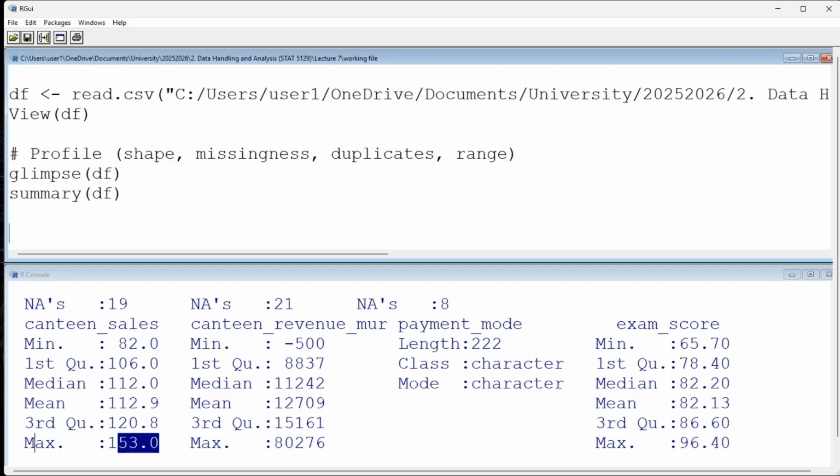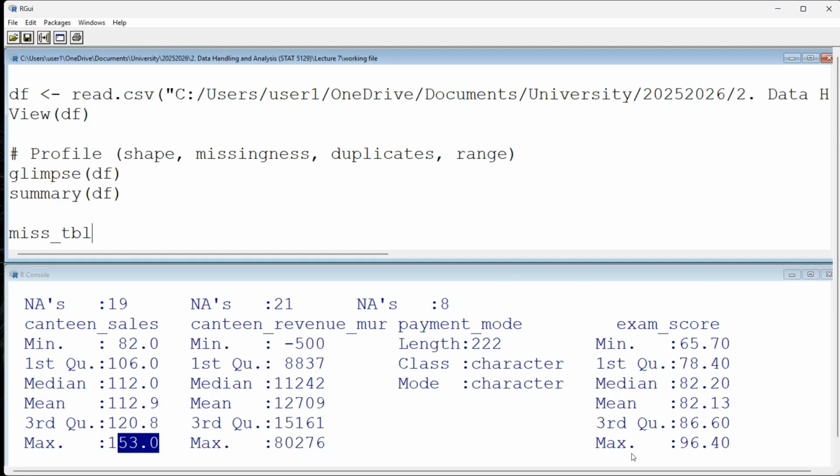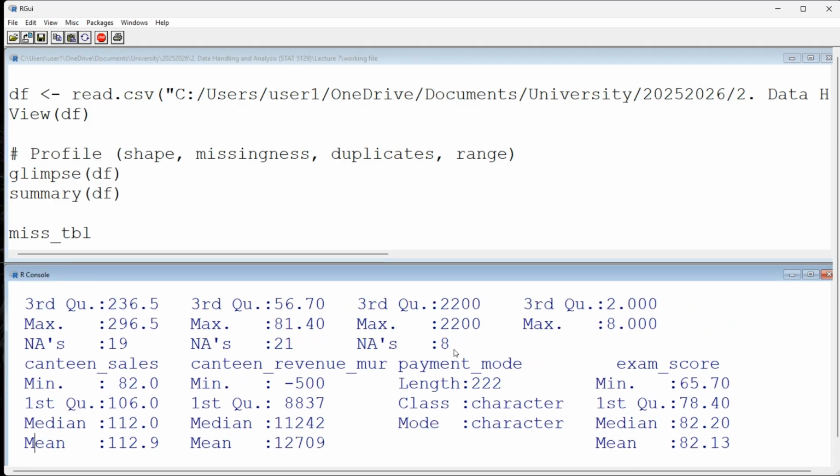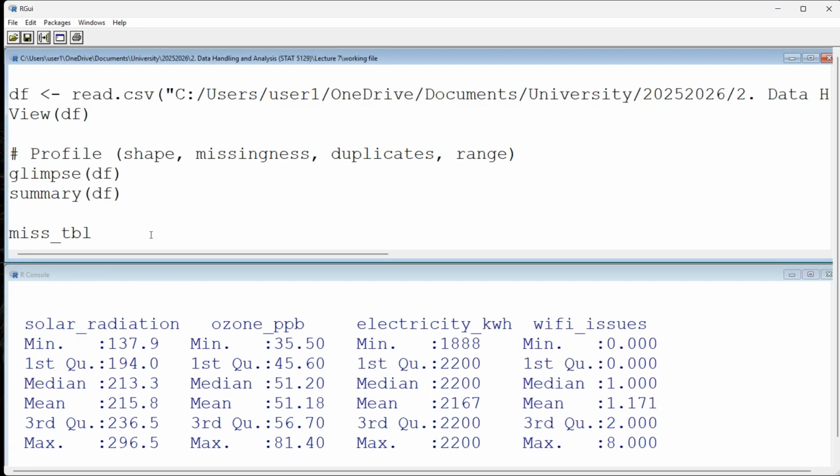To do that, we need to work on the missingness now. Let's call it missing table. I want to obtain a missing table. We can already see it right now. You see, there are missing here, for example, 9. There is missing for exam score, there's a missing here, etc. But you can create a table to make it a little bit easier to identify the missing values by doing data.frame. What is a data frame? A data frame is going to create a column where you have a variable and values. In another column you will have another variable and values, and so on.